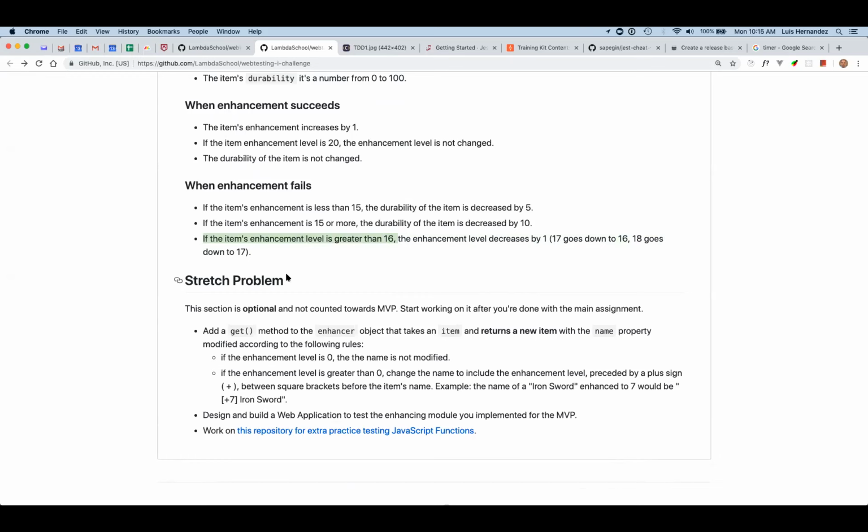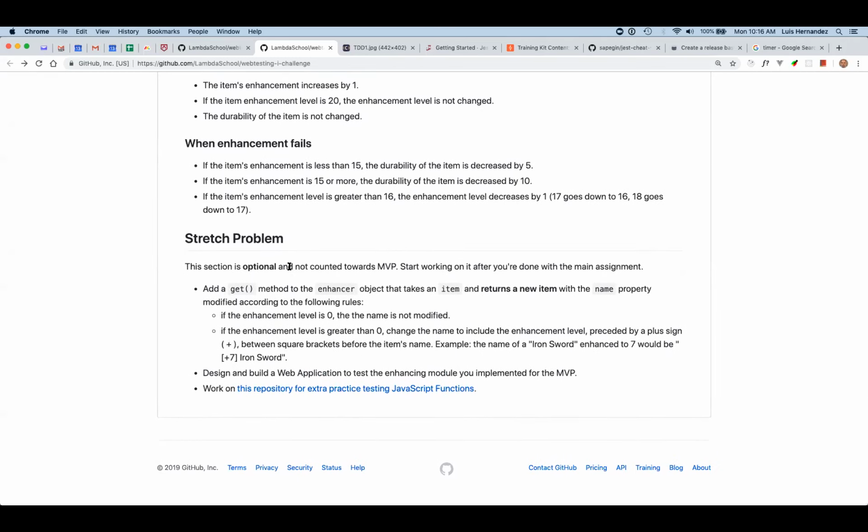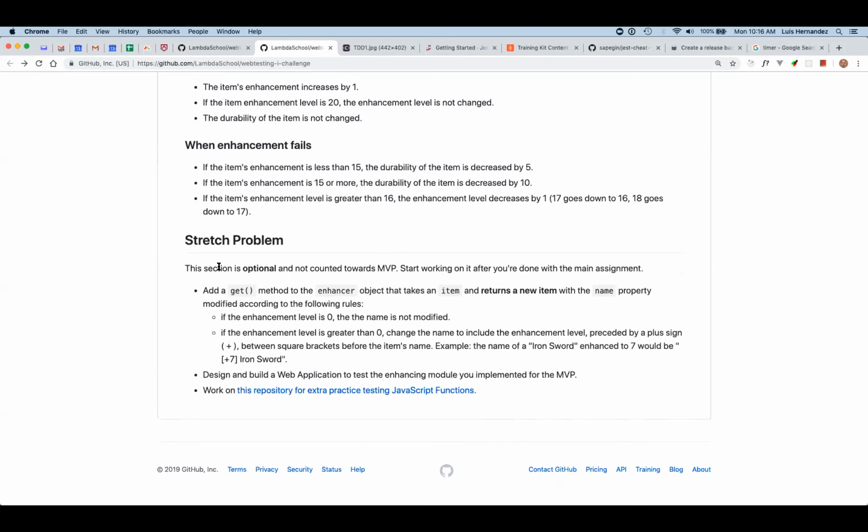Why is this exercise a lot harder? We have been taking input from you, from the students, and making it require less work, right? So that you could do it within the 3 hours in the afternoon, 3 or 4 hours. So there's a stretch problem. If you finish it early and you think that you have all the tests that you can write, you could try this optional section there. There's a little more in here. So this should keep you busy for the rest of the afternoon.